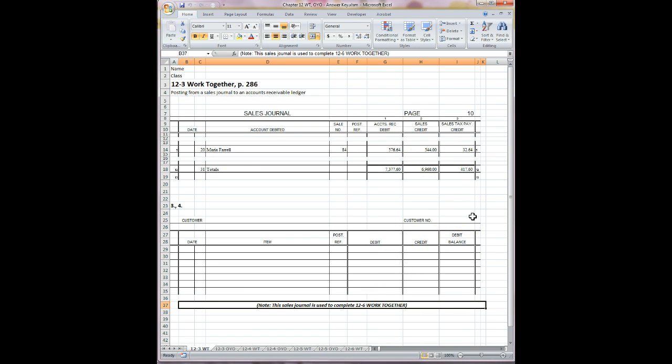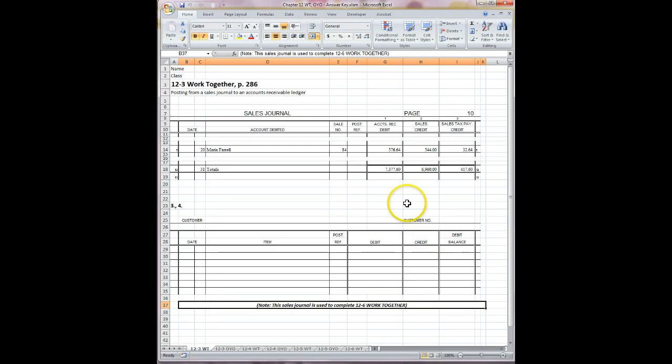So something else to pay attention to is that in the accounts payable ledger form, this was a credit balance, because the normal balance of an accounts payable account is a credit. And if you have a negative, it means that for some reason you owe somebody a negative amount of money, which, as we discussed in class, doesn't make sense. If you owe somebody $50, you owe somebody $50.